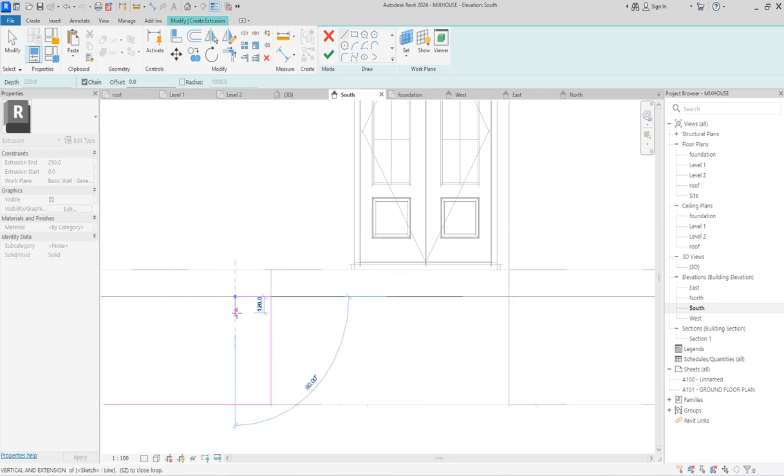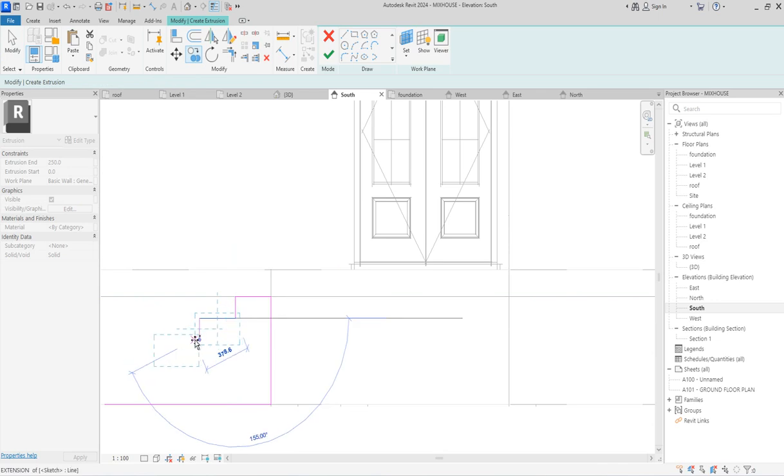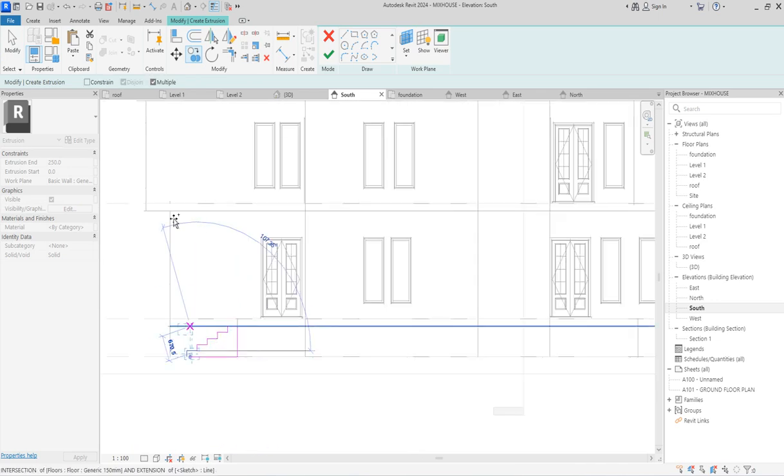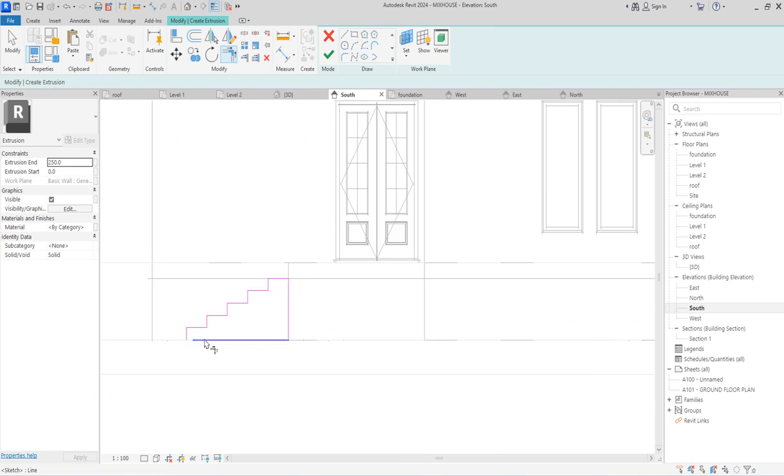So 300 will be okay, then 160. Then you can decide to be copying everything, copy, then be placing them at the right spot and the right position. So we're done with this, and we click here and say fix and fix.